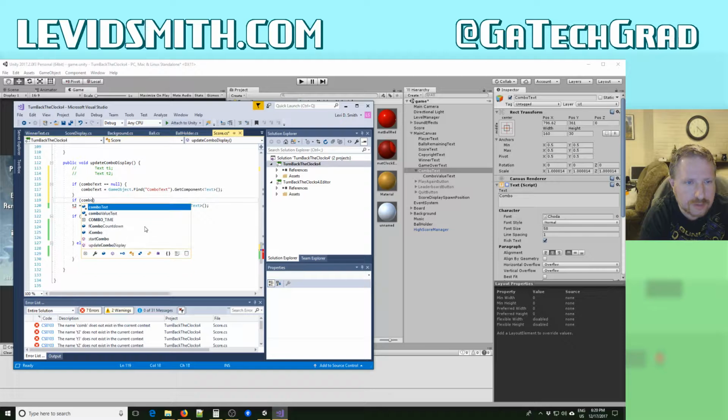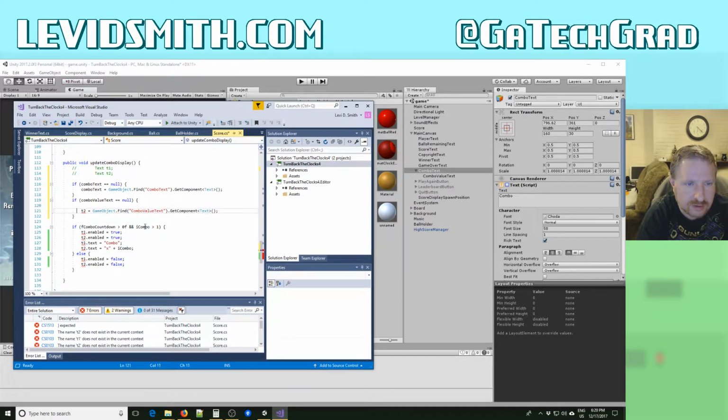If combo value text is null, then do this. Assign it to combo value text.